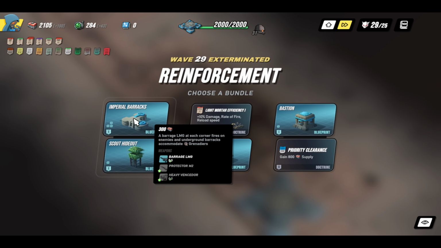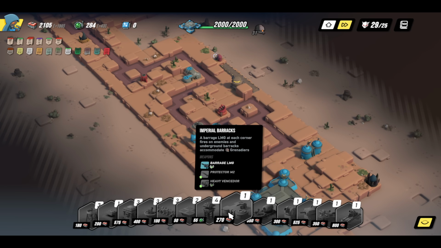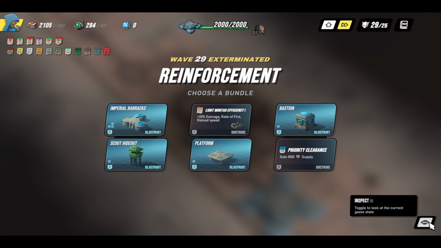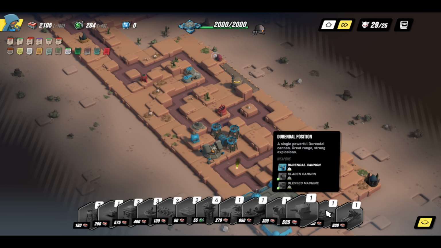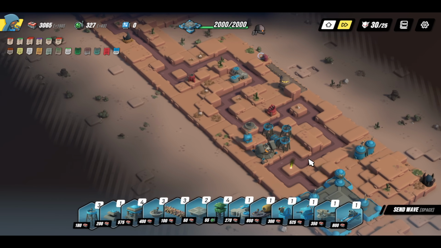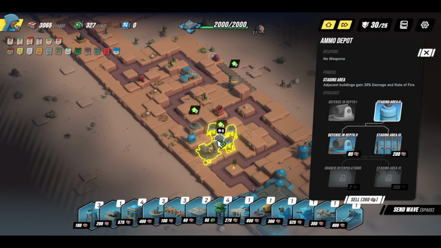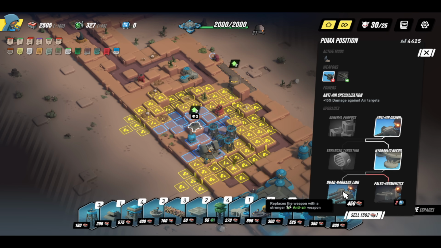What else do we need? Do we need another Imperial Barrack? We've got no more tech points, so all it does, we've already got one. It only gives us 2 more men. We gain a platform. We've got only 2 platforms. You know what? We'll go with 800 supply and a bastion. Let's upgrade this to the max. Okay, and we'll upgrade this to the max.